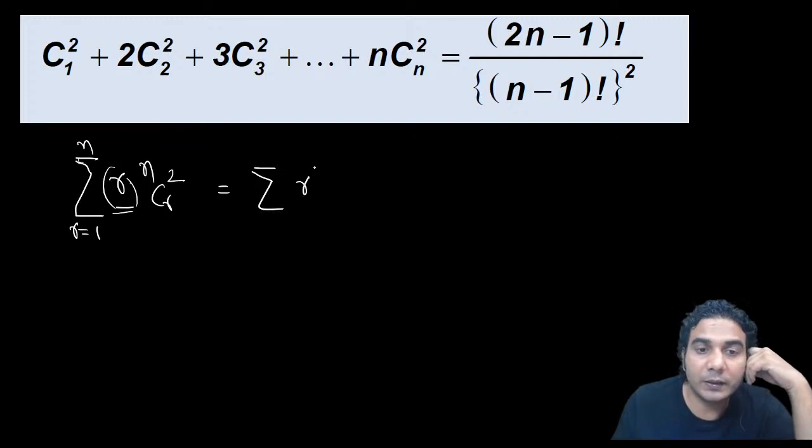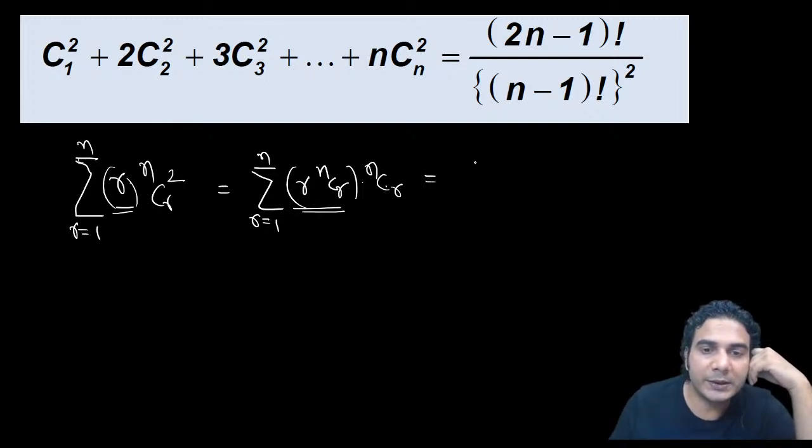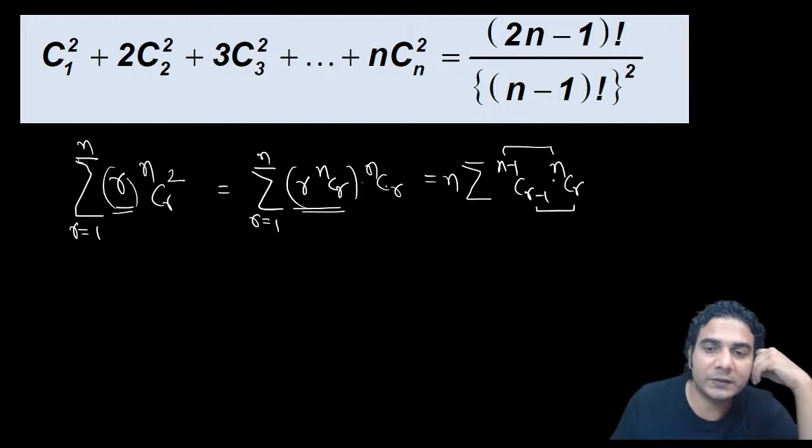So how to remove that R? I told you that this formula, R NCR, is very important, because everywhere you can't use differentiation or any other thing. You can use that summation property. You can even make the limit 0. So R NCR, use the formula. This is going to be sigma n, n minus 1 CR minus 1, n NCR. Now you can see this sum is constant, and the difference is constant, R from 1 to n. So change one of the binomial coefficients and apply that logic.